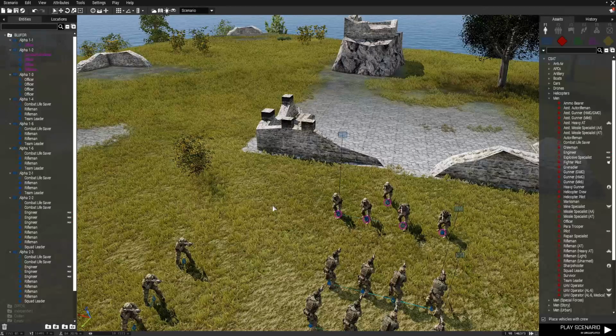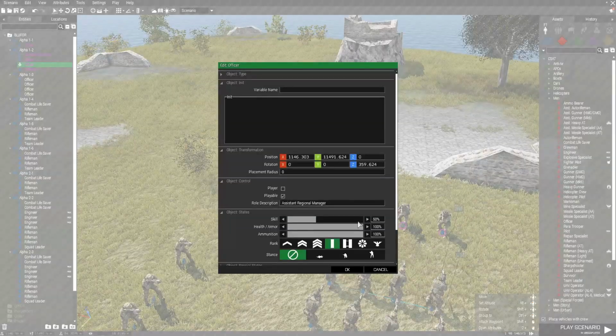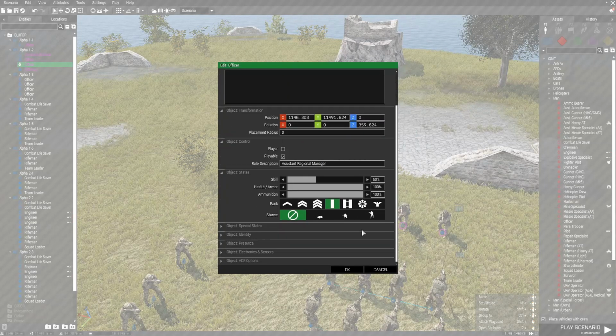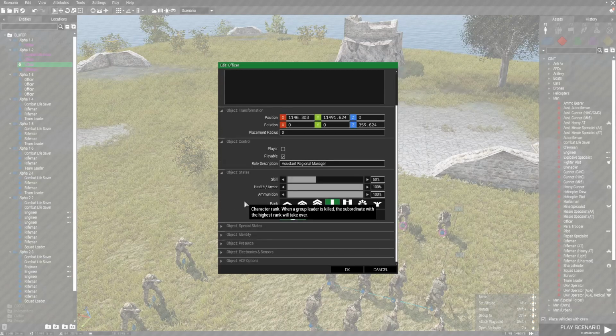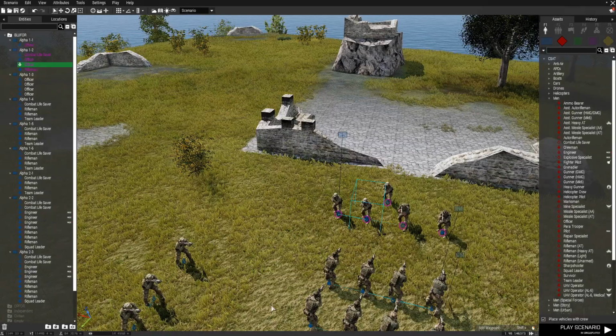Alright, so if these are specific named roles, and roles that don't change that often, you can change what they're good at. So in my case, as the assistant regional manager in a role that hasn't changed in well over a year, if you go to ACE options, you can equip them as an engineer and a medic in DoD. Boom. Now that role is automatically imbued with those abilities.